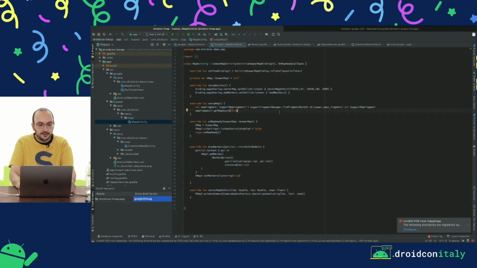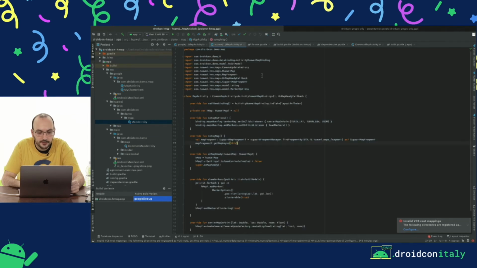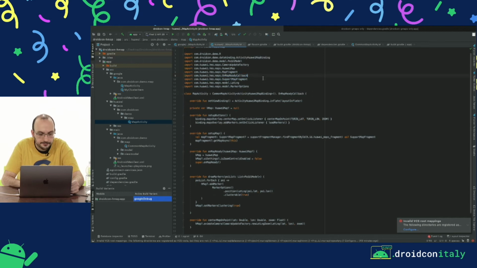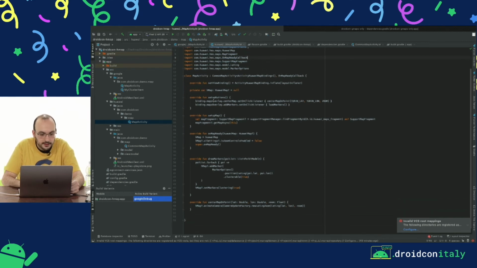On the Huawei side, it's basically the same. We have the same name map activity that extends the same abstract activity. We have here the onMapReady callback that is the one provided by the HMS Maps library. The setup buttons does exactly the same thing, so it centers the map on the Turing position, and it will load the markers.